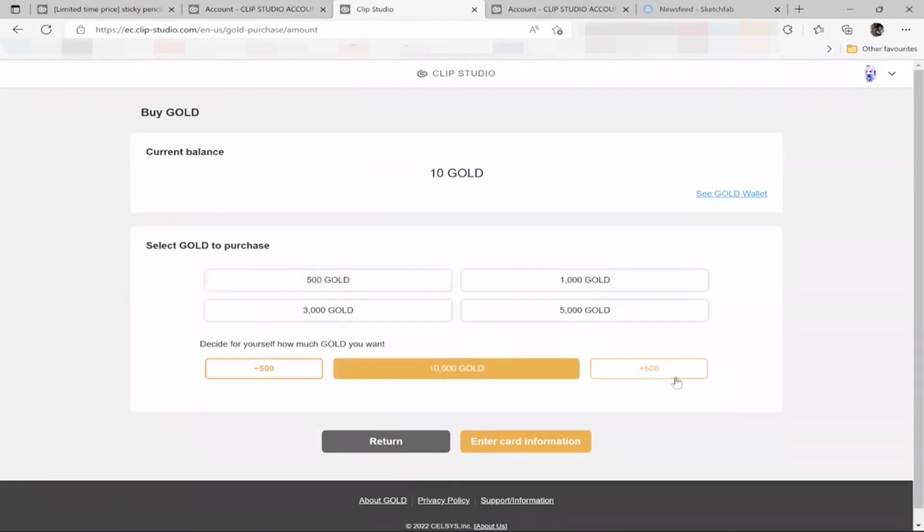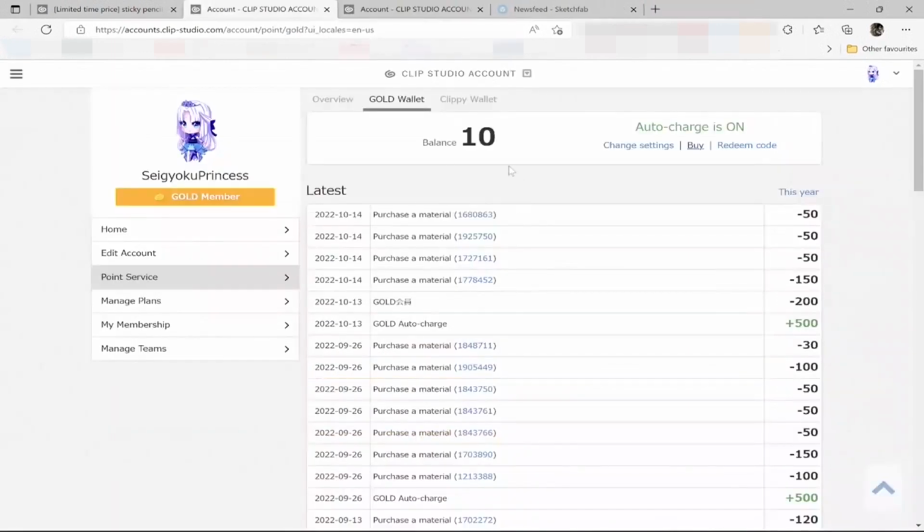So you can go up, I think, all the way to 450. It's a really odd number it stops at. Okay, you can keep going to 49,500. I don't know why. So you can spend nearly $500 and get gold. Good luck to you if you have that kind of money to spare. I know I don't. But yeah, occasionally I'll buy like $5 worth of gold and buy a few things if I can't find them anywhere else. As you can see, I have about 10 cents worth of gold right now.